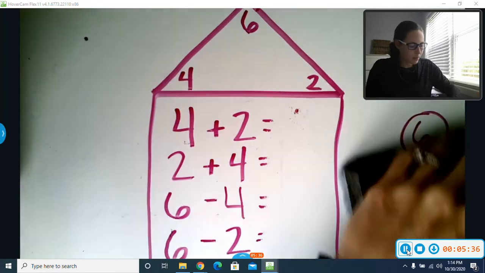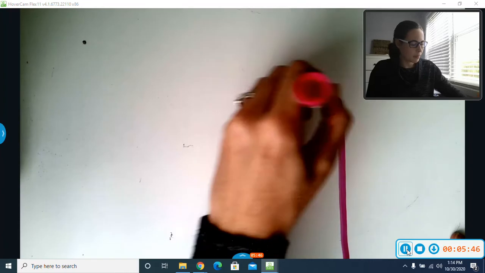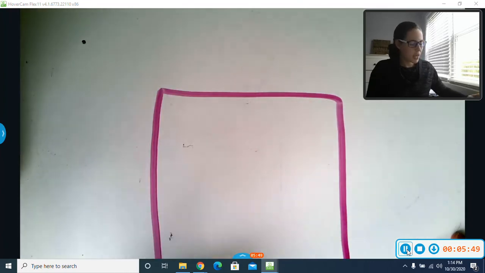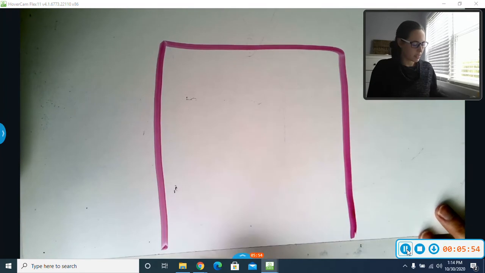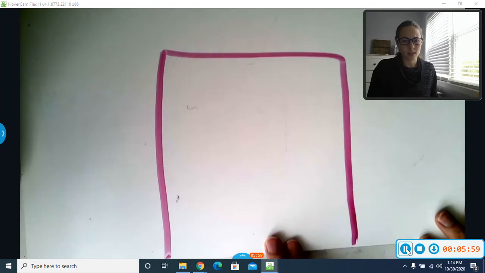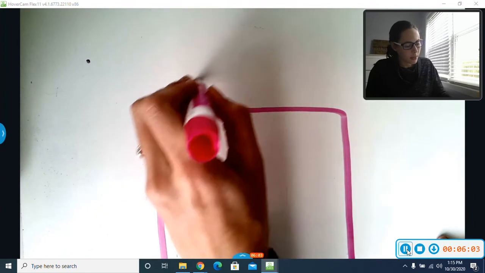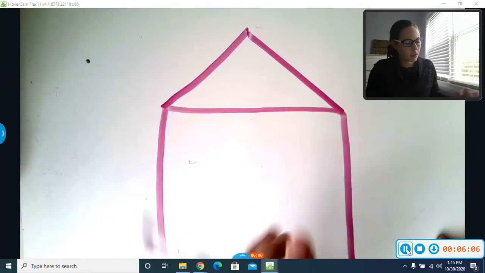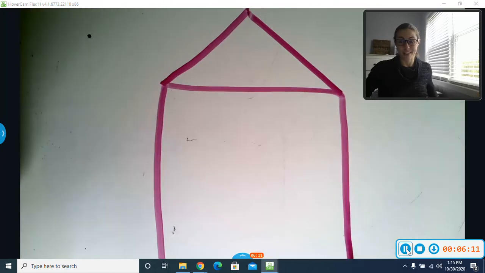I'm going to erase my whole thing, and you can get your marker so you can draw this house with me. Remember, the house is going to be big. You got to make it really nice and big. Nice, big square. Okay, see what I did? I just used the bottom of my board as an edge, so I really only drew 3 nice long lines from the bottom of my house. And then 2 diagonal lines to make my roof. Your roof doesn't have to be as big because it only has to fit 3 numbers, but we have to fit 4 number sentences in our house.